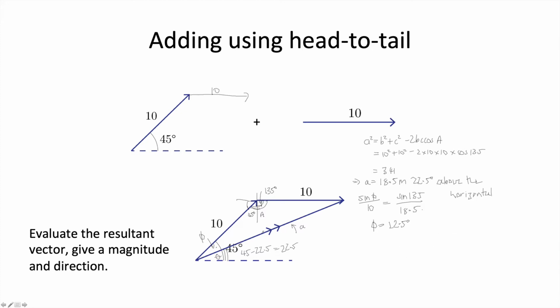Okay, so that's one way that we can add these two vectors together, by adding them head to tail. And you'll notice I represented the resultant, which was going from the tail of the first vector to the head of the second vector, with a double arrowhead like this, which is a notation that we commonly use to show that something is the resultant vector.